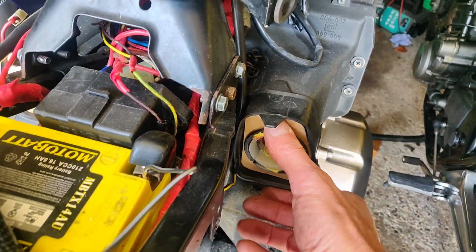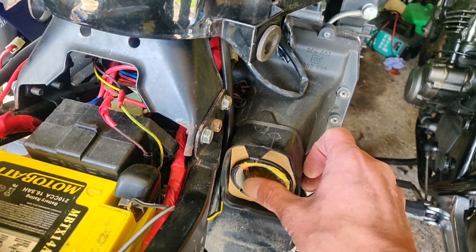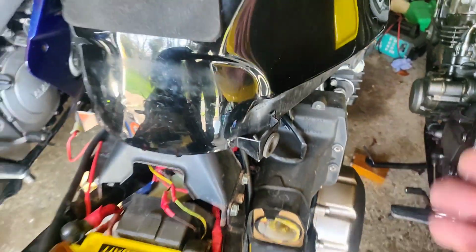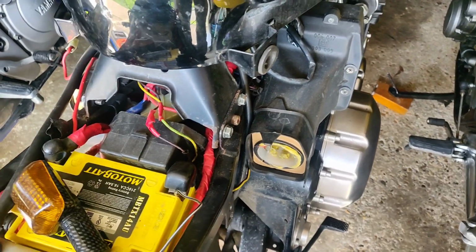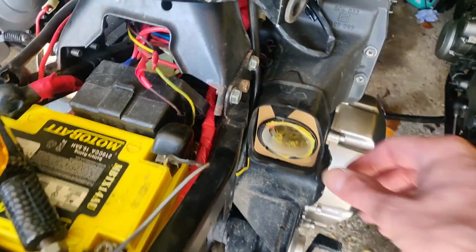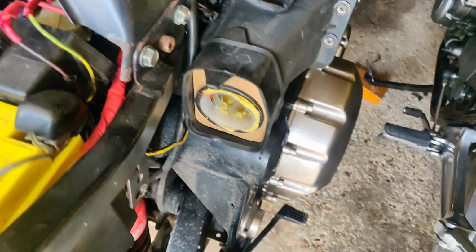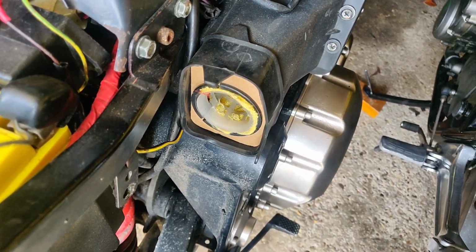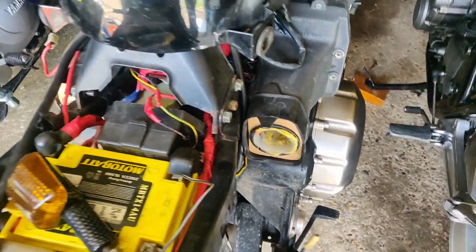So I'm going to secure that with a bit of tape. This isn't the end state, believe me. I just want to prove to myself that it works, because starting a bike and running it and revving it, yeah, it's fine, that sounds great. Actually, I need to ride it to see whether or not it's getting enough air, whether it's sucking through. But why not give it a go. So yeah, to me that sounds fine, but I need to move it so I can work it out properly.